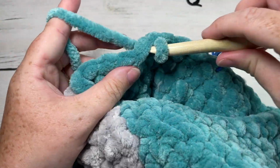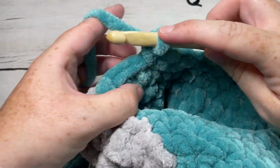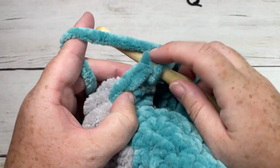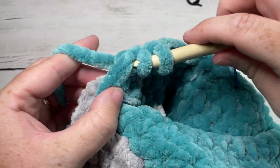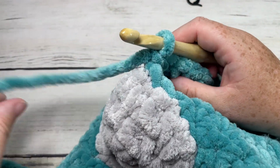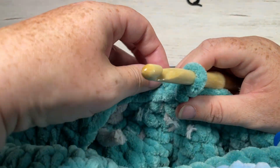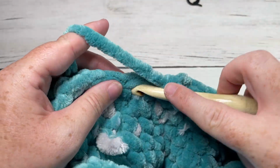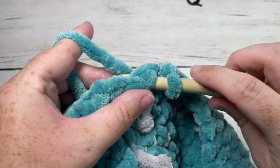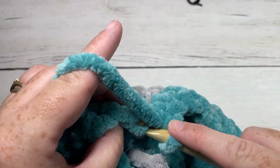Single crochet in each of the next 3 stitches. And single crochet 2 stitches together all the way around to your first stitch. At the end of round 26, you're going to have a total of 24 stitches. You'll then work round 27, which is a single crochet in each stitch all the way around, and at the end of round 27, you'll still have a total of 24 stitches.